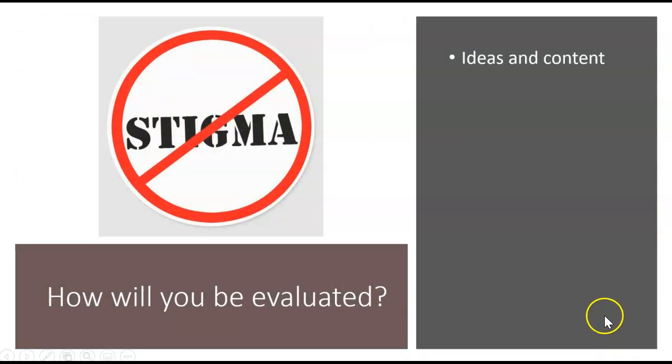Evaluation, and again, this information is available to you in the Stigma Buster Project module on D2L. I have a rubric that I use typically for all of my projects. The first area that you'll be evaluated in is the ideas and content that you've used to construct your Stigma Buster project. So let's say, for example, you've decided that you want to challenge the stigma associated with schizophrenia.